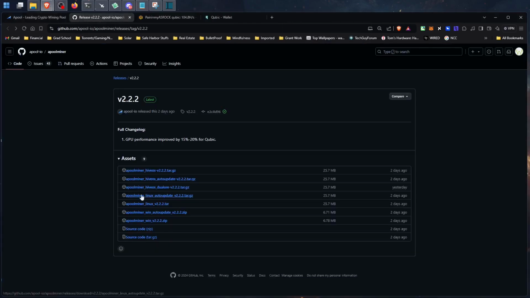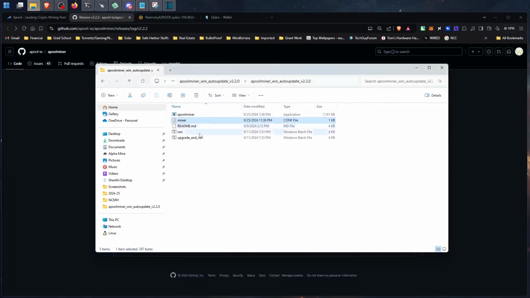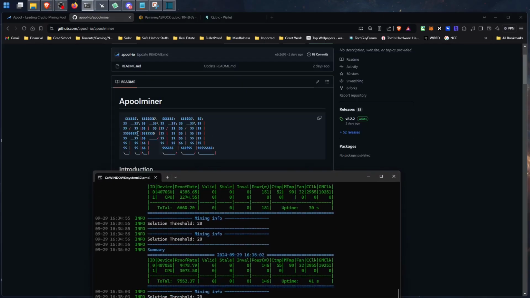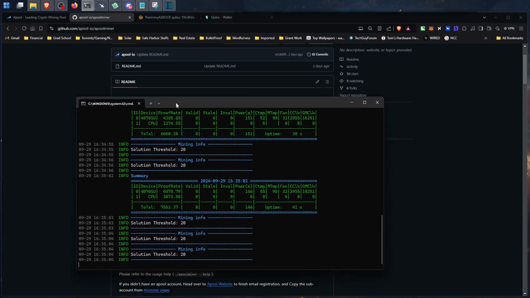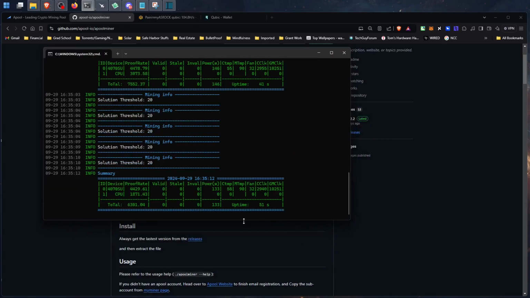And this is the GitHub page where you can get all these links. I'll leave them in the description of the video below. Once you have everything set and your miner configuration is ready, you're going to run the miner. And once it gets going, you'll see this Apool at the top. I let it mine for a second just so my pool address isn't right in there, but there you have it. Then you're all set.